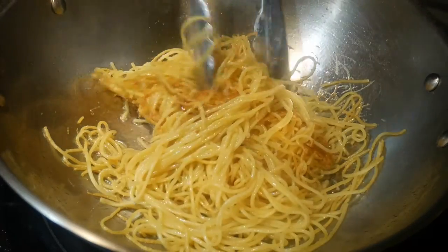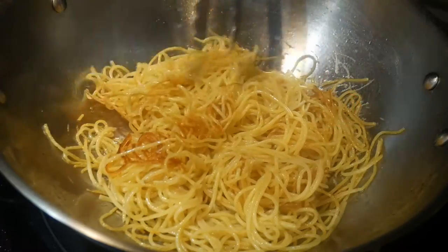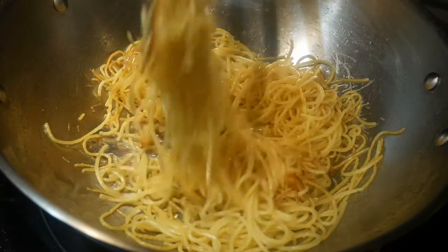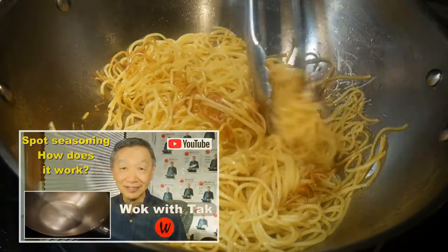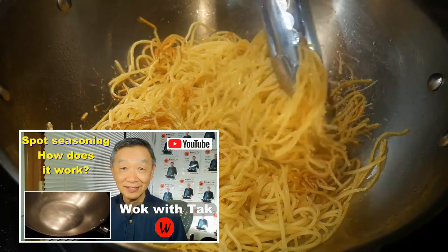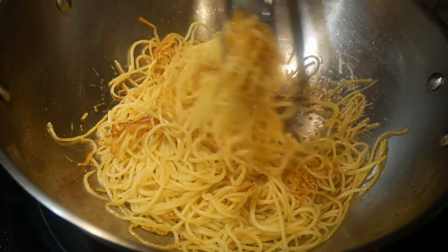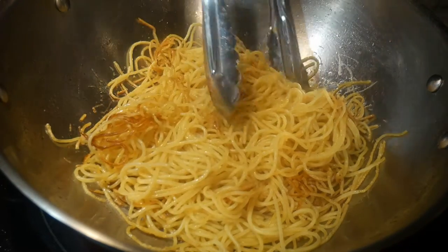I'm using my Kusina 14-inch standard steel wok to cook these noodles. I use my spot seasoning method to create a non-stick cooking surface in the wok. If you are not familiar with this technique, you can take a look at this video. However, in order to prevent the noodles from sticking and burning to the surface of the wok, you also need to follow this procedure.